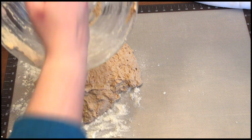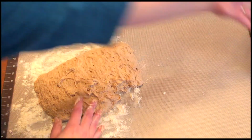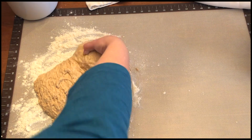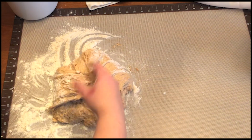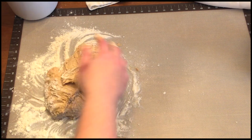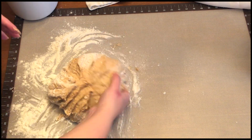And like I said, this is 18 hours. So it's been sitting here, left alone. You can certainly smell the fermentation that's been happening. So what you're gonna do is take an edge and turn it in. Take an edge and turn it in. You're gonna do this about, I don't know, 12 to 16 times until it has some kind of structure to it.